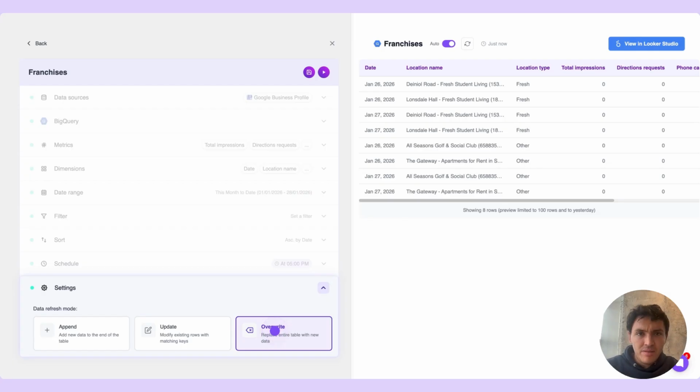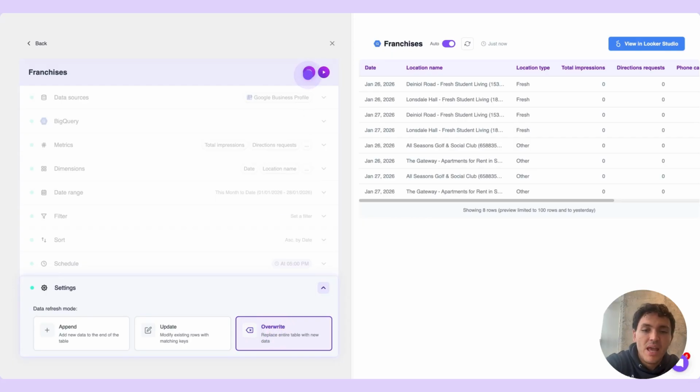You will use update if you have a lot of data and you don't want to refresh often because you want to save resources. So with update, what we will do is look for the locations or the values in your columns. Once we find a match, we will preserve those matches and we will try to refresh the values or the metrics. In general, I will suggest you, most of the times, override if you want to make sure that you are saving your historical data. Maybe appending is a better solution.